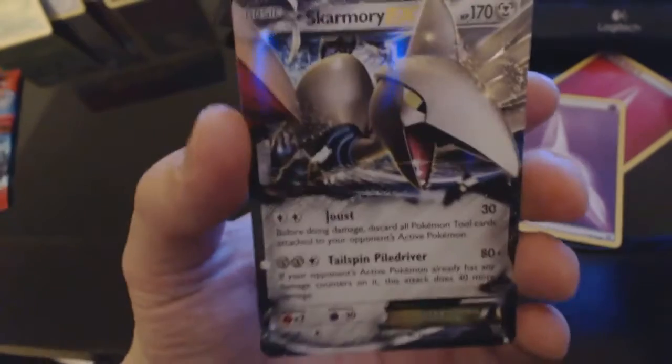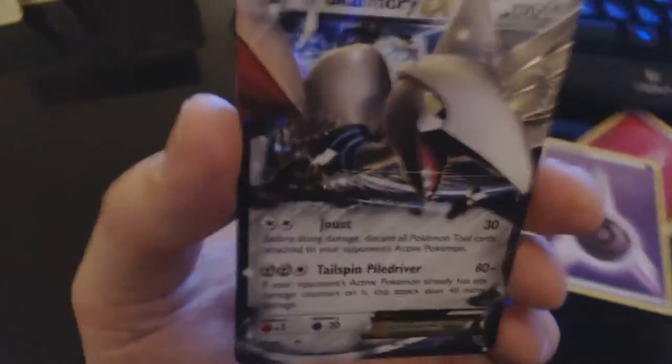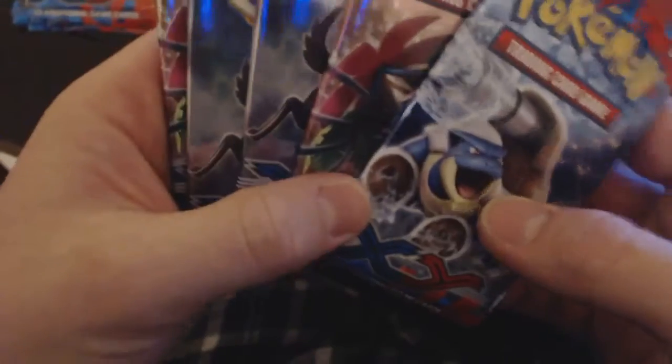All right. Got a Bidoof, Spoink, Pawniard, Timburr, Fennekin, Roller Skates, Electrode, Hard Charm. Ooh, nice. Reverse holo foil, rare, Furfrou, and a Skarmory EX. That's sweet babies right there. That's pretty cool. Awesome.